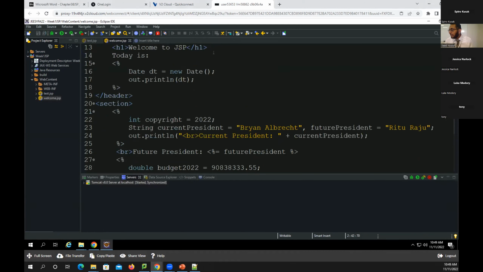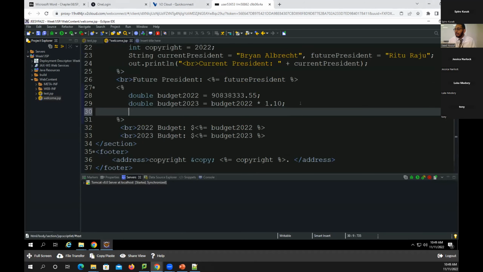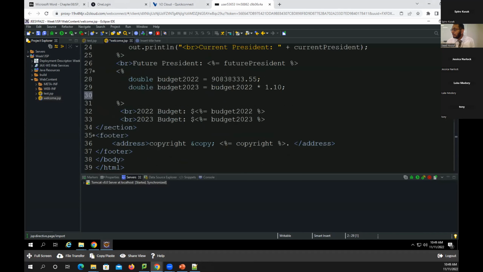Okay, now let's come down here, where I'm listing my variables of type double. You do java.text.*, within the double quotes, and make sure that both packages are comma separated. Okay. So now let's come down here right after budget2023.